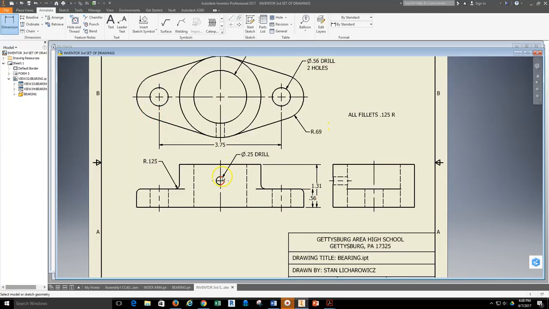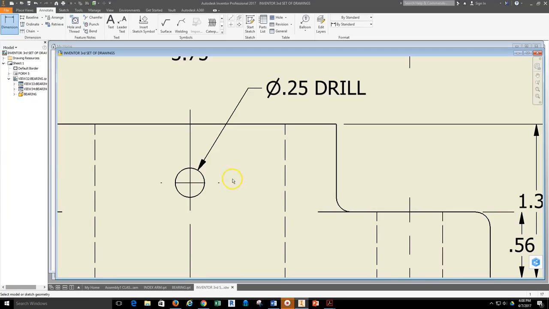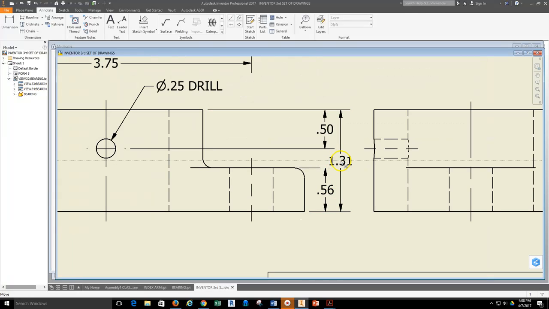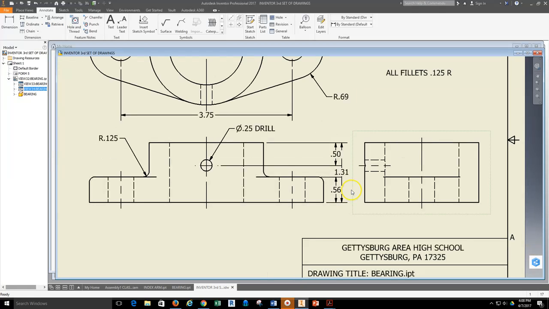Need to pull some information here for the depth of this hole. So we'll go ahead and grab the hole and then move this over into that first position, moving it off the part so it is more clearly read. And I actually think this needs to move out to the second position. Oh, there it is. Okay.